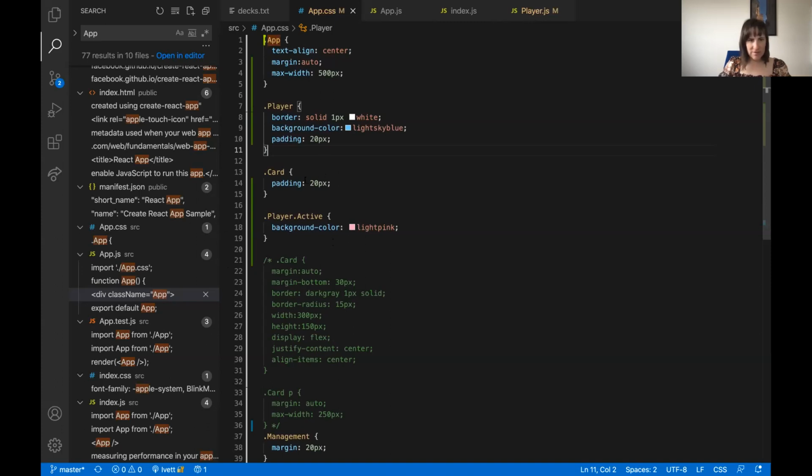So how about we do this? We say that padding, okay, we start with the top, which should be just 5 pixels. Then one side, bottom, other side. That's going to be for the card and also for the player.